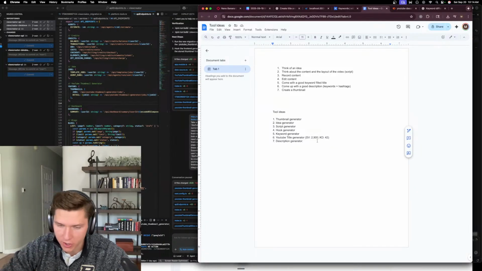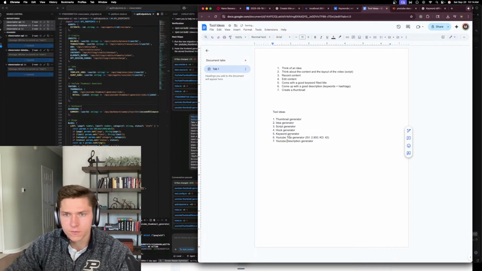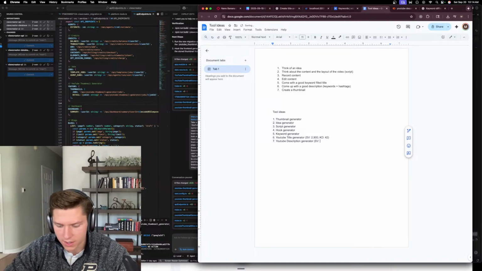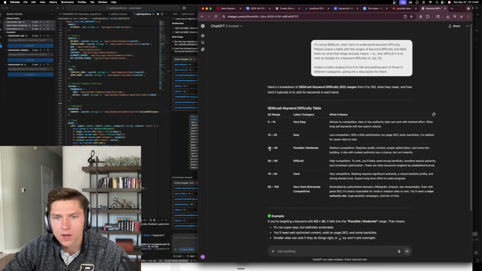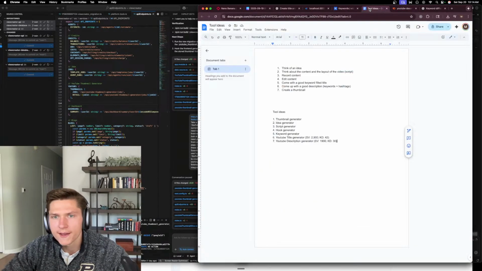So the description generator also has a lot of demand. The search volume for that is 1,900, and the KD is 30. I think that's the easy category, the baseline of possible. So that's a viable idea.